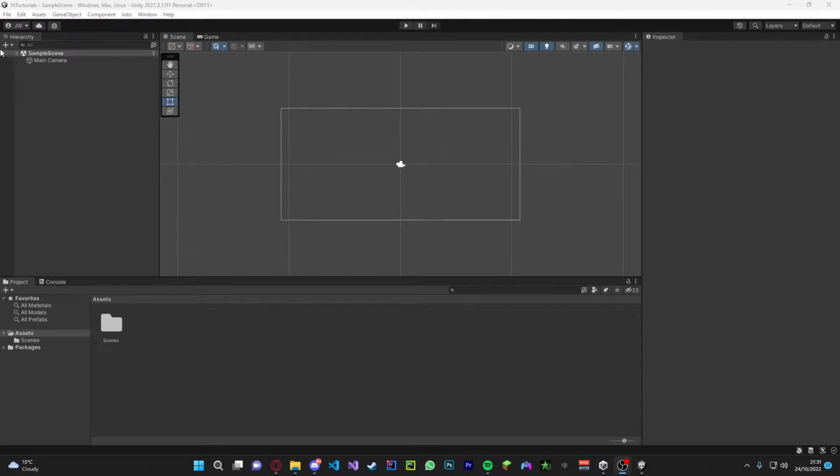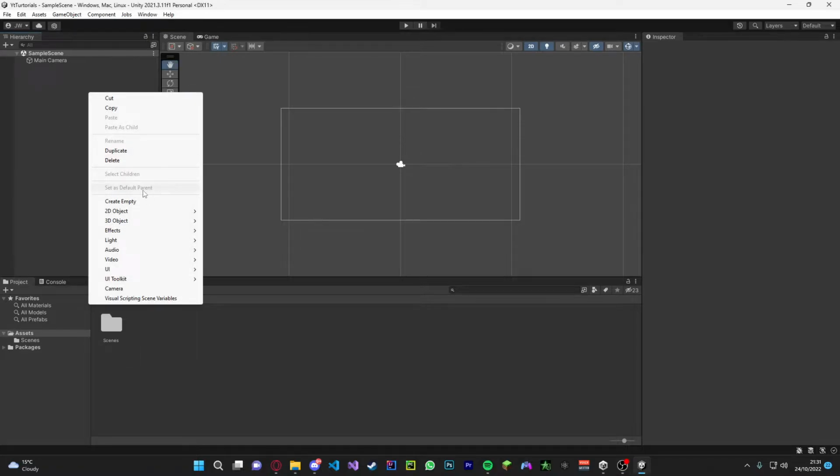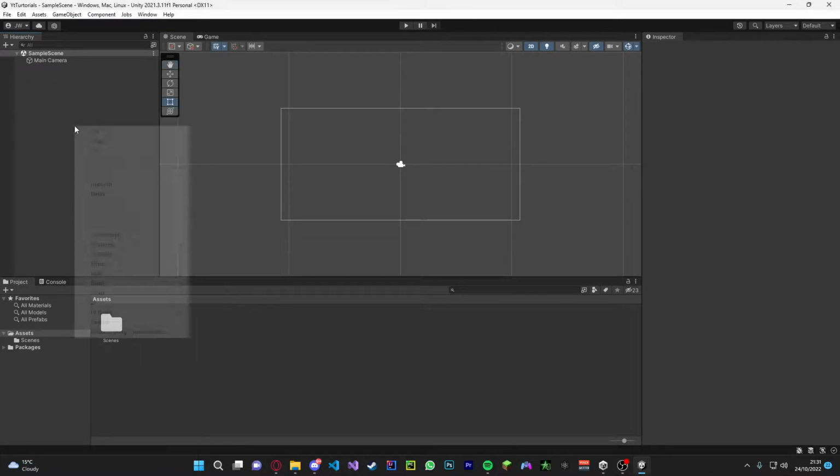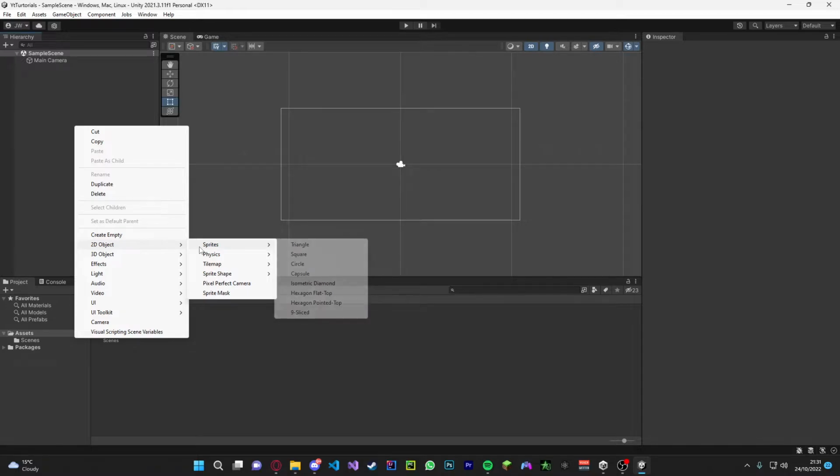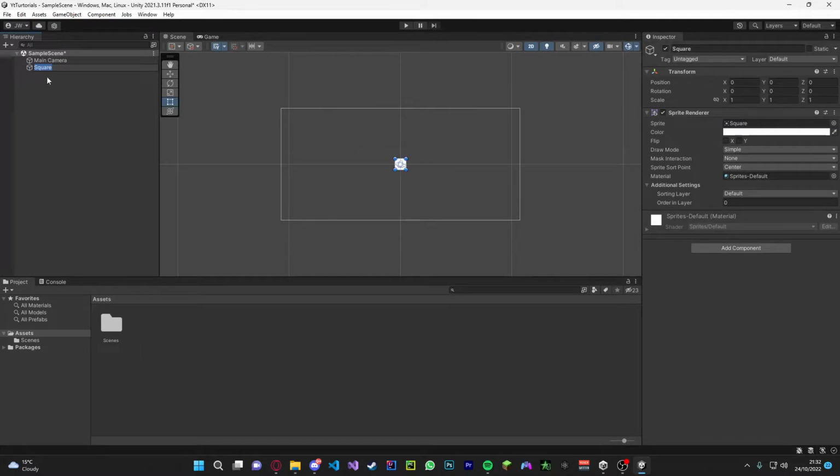Okay guys, once your Unity is loaded, we are going to have to set up the environment, which is pretty simple to do. So we're just going to be using sprites. So first, just make a 2D object. We're going to be making a floor. So how we do this is literally just do square, and as you see, we've got a square here. We're just going to call this floor, or we'll just call it ground because we're going to have multiple.